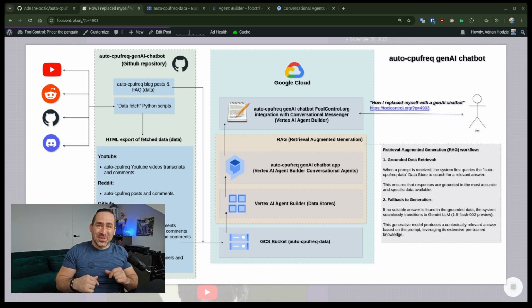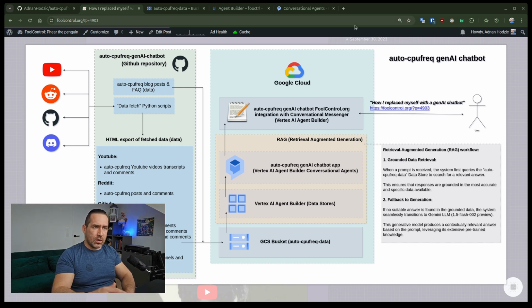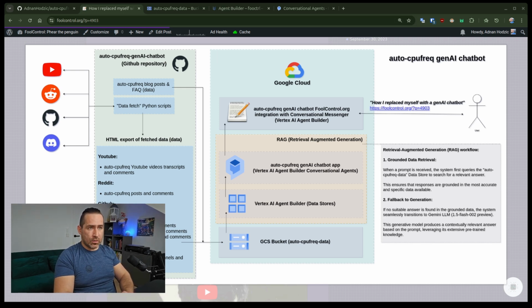So if anyone from Google is watching this, please make it happen so we have Gemini 2 as part of the Vertex AI agent builder. But I use Gemini 1.5 Flash 002 preview, which was released around September 24th. And Flash instead of Pro because it's very fast and way better for agents.